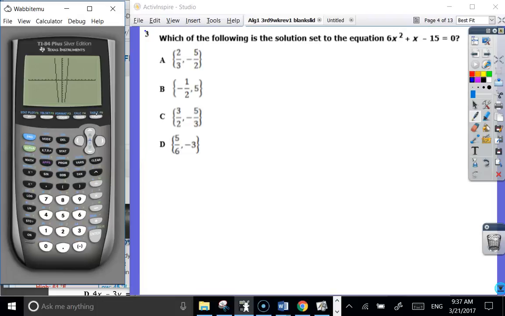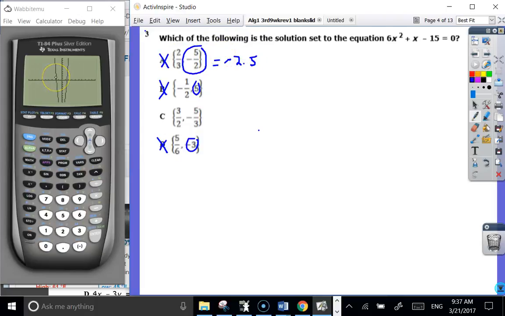Between those 2, does this look like it's more like the -5 halves? Turn -5 halves into a decimal. It's -2.5, so it can't be that. That would put it one more over. So we know that it's not the 2 and the 4 because of the integer values. We know it's not this one because -5 halves is -2.5, and clearly on the calculator it's not in between -2 and -3. That makes the answer C.